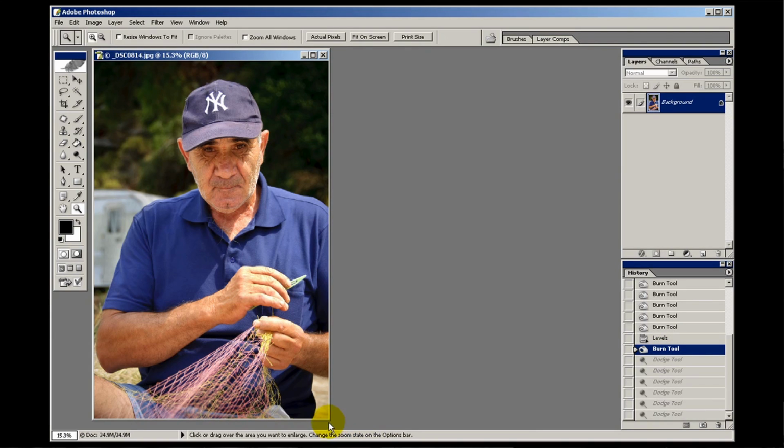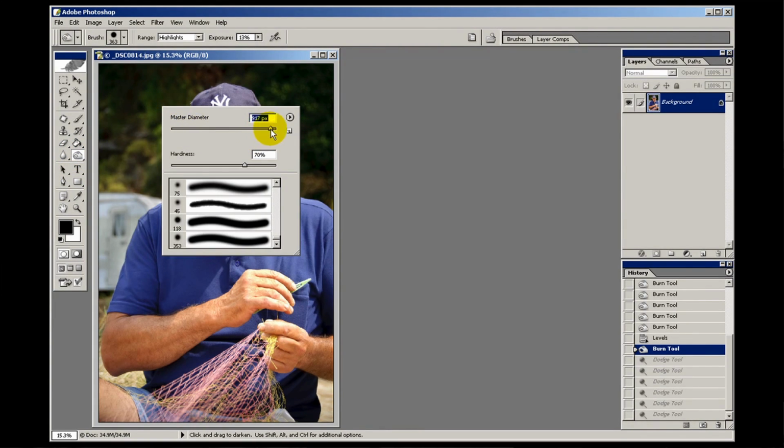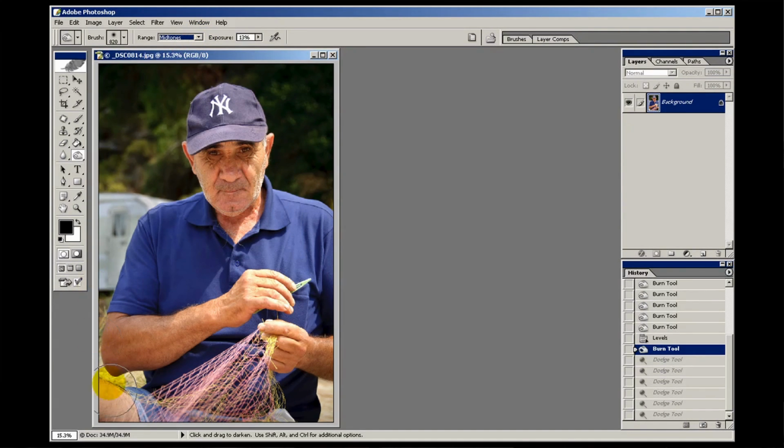If I wanted to add a vignette to the picture, there are various ways of doing that. But again, dodge and burn is another way. Let's choose a burn tool. I want a large brush size because I'm just going to darken the corners of the picture. That's about right. I want it to be very soft so it fades into the image. I'm going to put this onto mid-tones because these are mostly mid-tones around him. 13%, that's probably, I'm going to go a little more than that. Let's go about 20, 25.